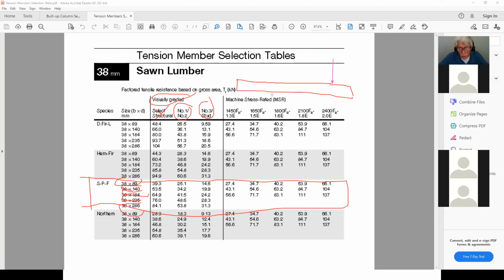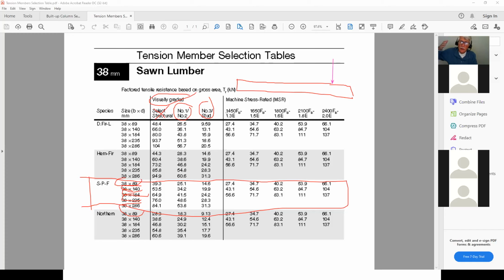So for example, if they wanted it to be rated at 1450, now 1450, guys, this is PSI. This is the bending stress in PSI. In other words, this is 1450 PSI bending stress for the wood. Now, if you guys want to do calculations by bending stresses, you're more than welcome. And these are allowable bending stresses, so you don't even have to factor your loads. And of course, this is the modulus of elasticity. So you can see that.